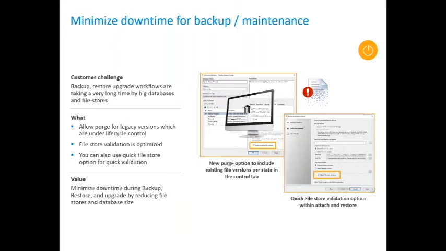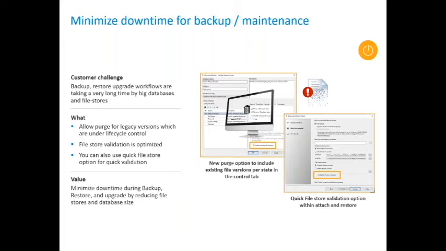So purging allows you to take out some of those interim files, like the work in progress files throughout the design that you're never going to go back to. You might want to always keep Rev A, Rev B, Rev C, those release versions, but the other ones maybe you really don't need. So that allows you to go back and purge.